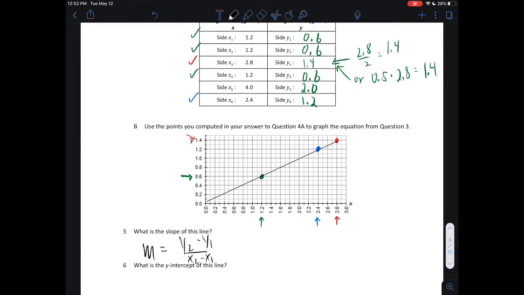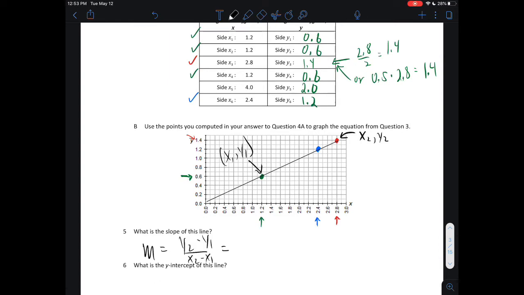This is where we want to use maybe the green point that I graphed and the red point that I graphed. Right? The x1, y1, and x2, y2, that came from the previous section, and it just stands for take 2 points that are on the line. So let's make sure that they're 2 different points. So for my second point, I'm going to use the red one. I'm going to call that x2, y2. And then for the green one, I'm going to call that x1, y1. Right? I'm ignoring the subscripts now from the table that's above. I'm just saying those are my 2 points.